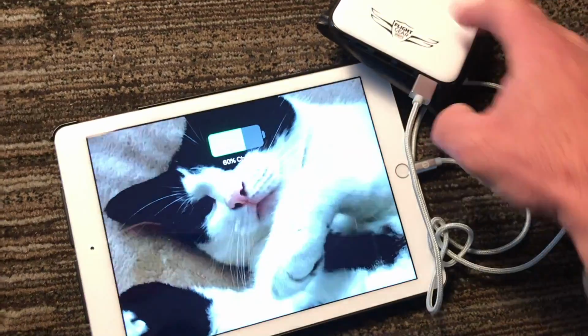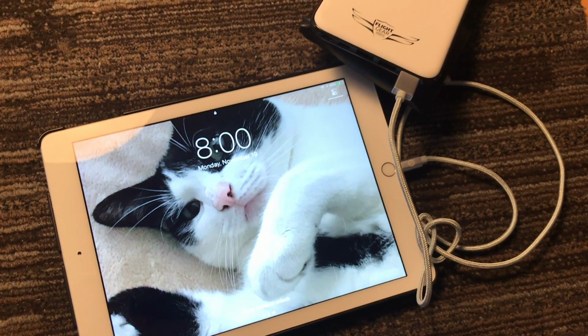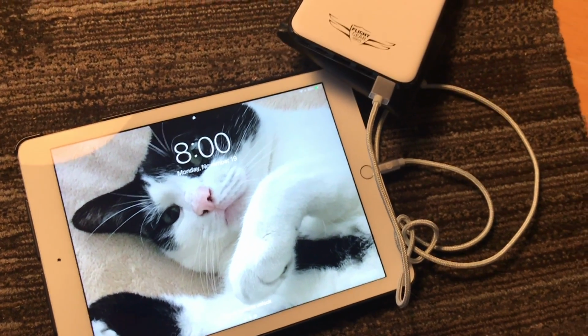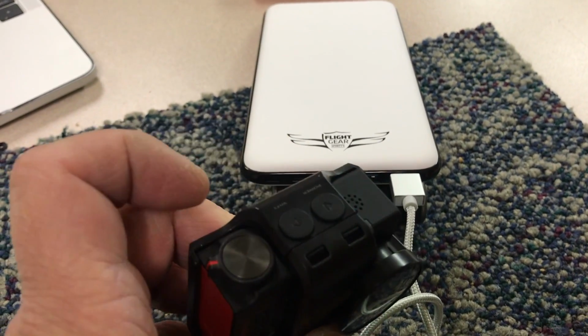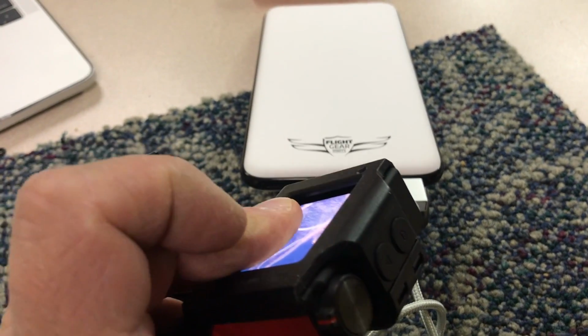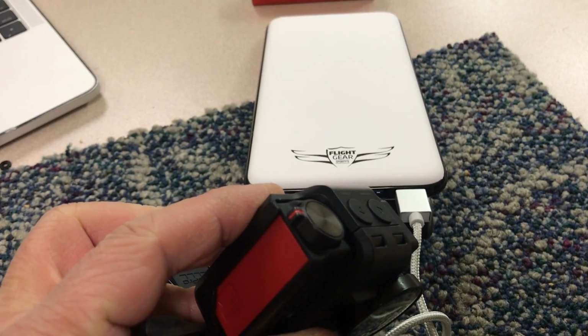Now the battery pack has a built-in microprocessor that monitors the battery health of the device that you're charging, and it'll shut down before there's an overvoltage, an overcharge, or a short circuit. Now the device is also smart enough to detect the optimal charging current for the connected device, and it passes along just the right amount of power.